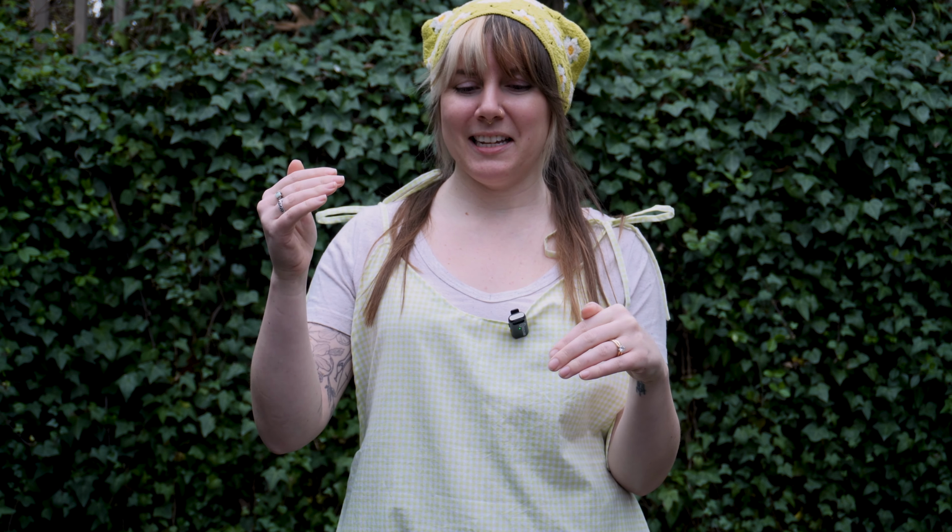I could probably just replace them and move them up a little bit to be a little higher on the hip. I didn't perfectly transfer the placement of the pockets from the pattern to the fabric, so that might be on me a little bit. That's on me, guys. I do think that is something easy to fix, so I might move the pockets up a little bit in future iterations and maybe even come back and fix them on these as well.